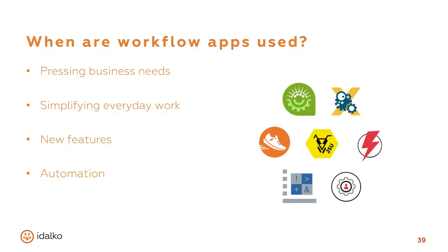They bring interesting conditions, validators, post functions, and other interesting functionalities to your Jira instance. On the right side, I have included several of the most useful workflow apps. And I'm very sorry if a vendor is watching and I haven't included his app. I just picked the most popular ones on the Atlassian Marketplace, which doesn't mean that they're the most useful. It's just they're the most adopted.